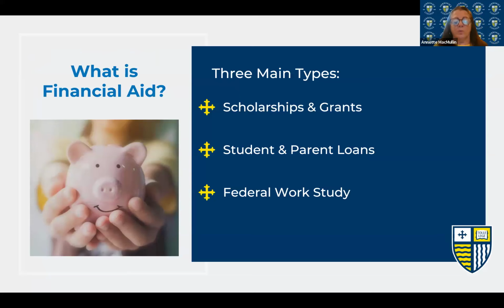There's also federal work study. Federal work study is offered by the government for those students who demonstrate financial need, but it doesn't mean that you are disqualified from working, because at Merrimack, we also have student employment. So if you don't qualify for federal work study, there are still jobs on campus that you could obtain that would be paid through student employment.